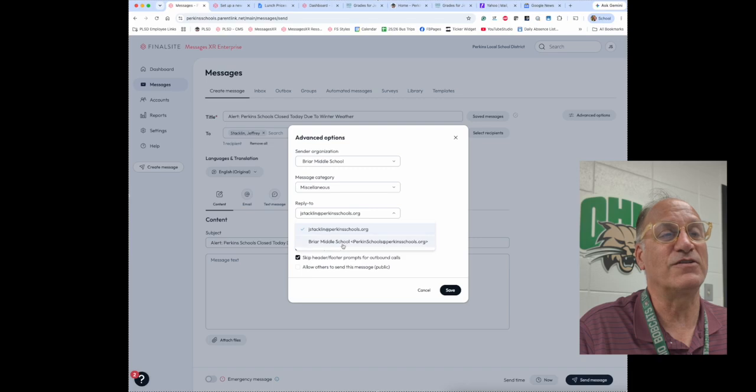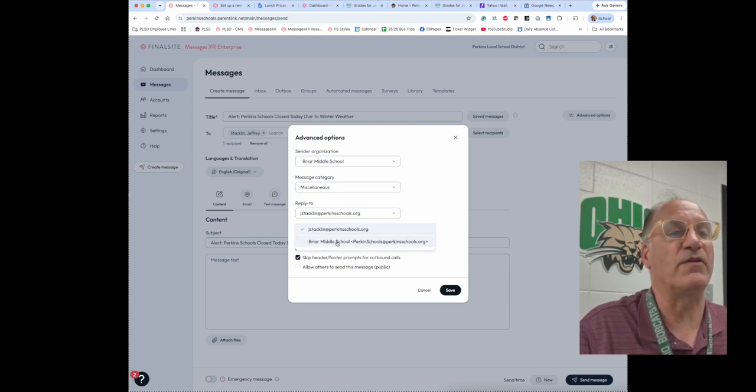You want them to come from the school. I have it set up so that for all the schools, the return email address is actually Perkins Schools at perkinsschools.org. That is an email account that I have set up to monitor these sorts of emails.